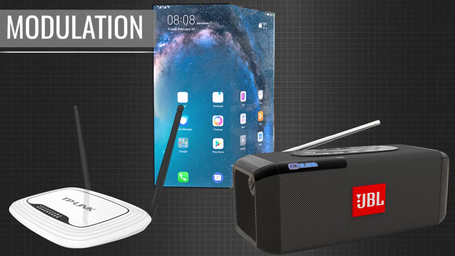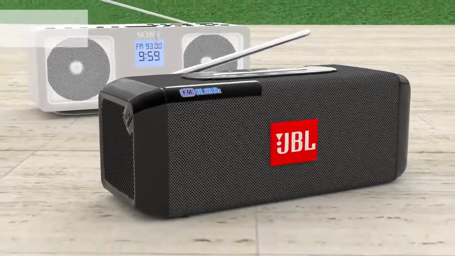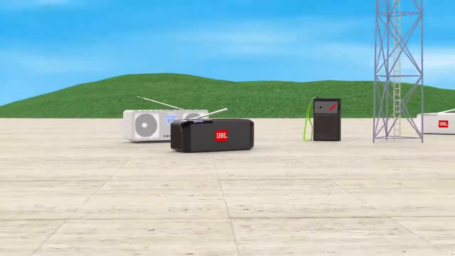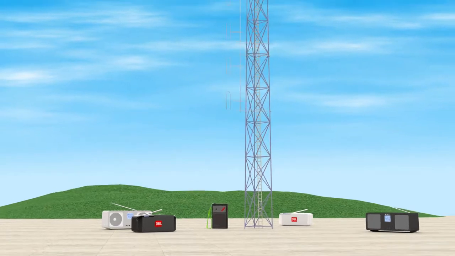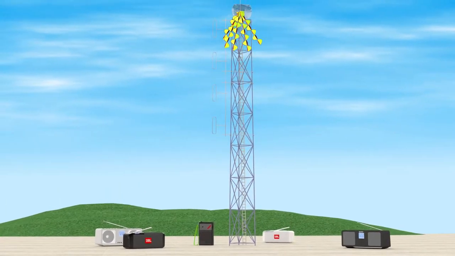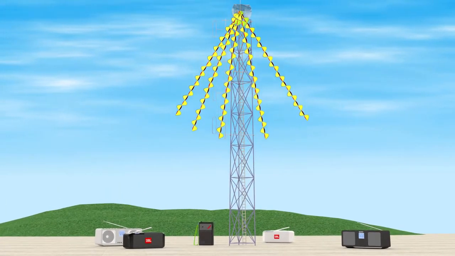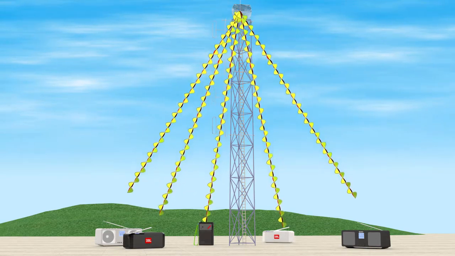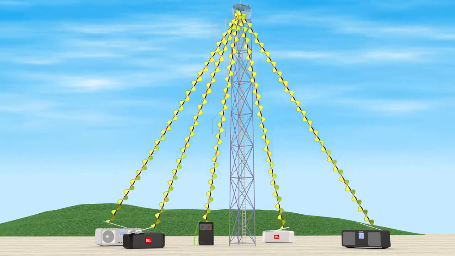Modulation is one of the most frequently used technical words in communications technology. One good example is that of your FM radio, where FM stands for frequency modulation. In this video, we are going to learn the basics of modulation techniques and see how they are applied in modern cellular and communications technology.